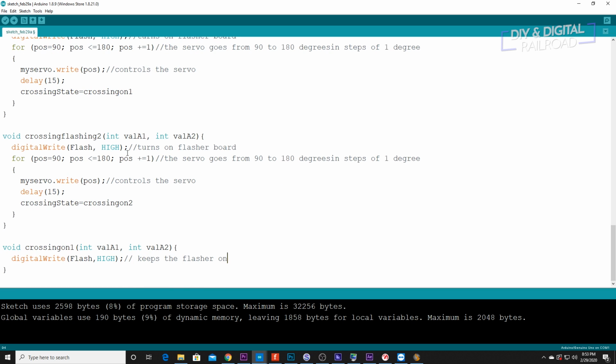A reminder, if you're doing these sketches, especially people who are new at Arduino, you do not have to type these lines. I just typed this because this is the exact sketch that I'm going to send out for you guys to be able to download, so I go ahead and put the notes in for you guys.